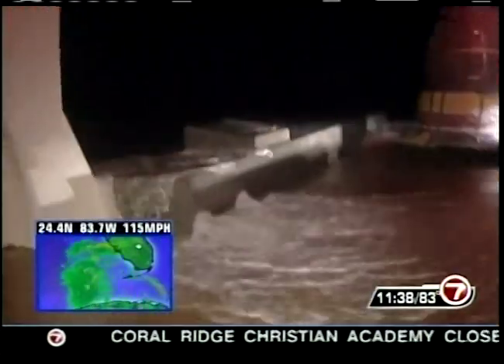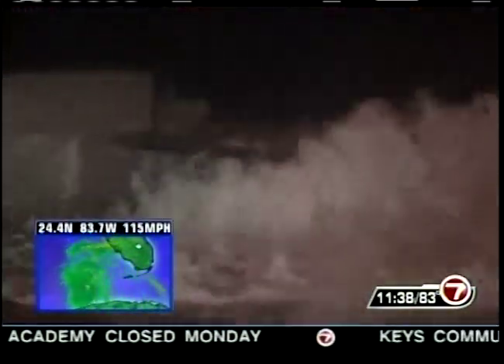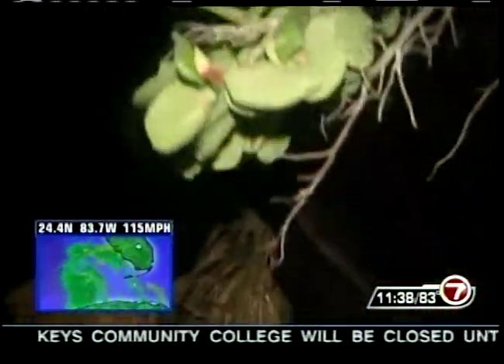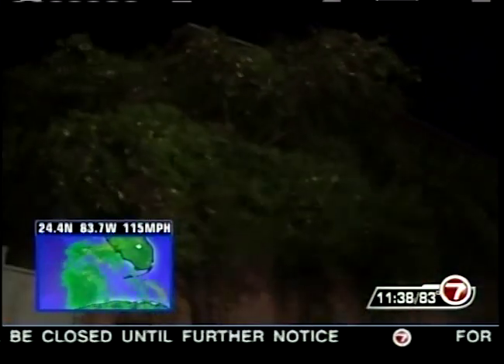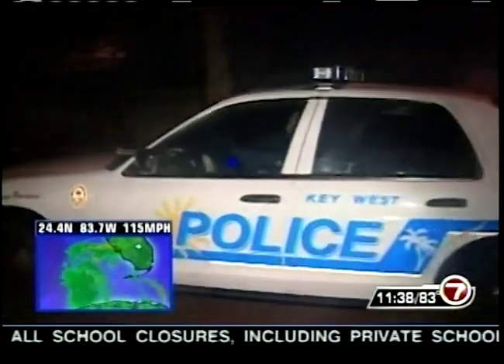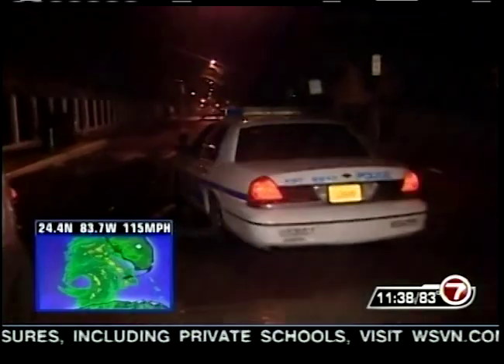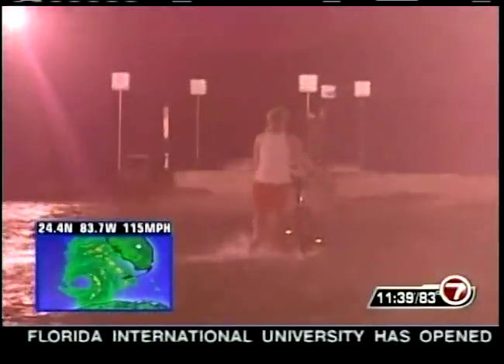With every wave that crashes, Hurricane Wilma works herself closer to Key West. Storm surge is rising, wind gusts knocking the curious off their feet. Police are going to make sure officers come down and bullhorn everyone to get off the street. By 10 o'clock tonight there's a mandatory curfew, so bar stools go up, alcohol cut off. The Wilma waiting party is over — she's here.